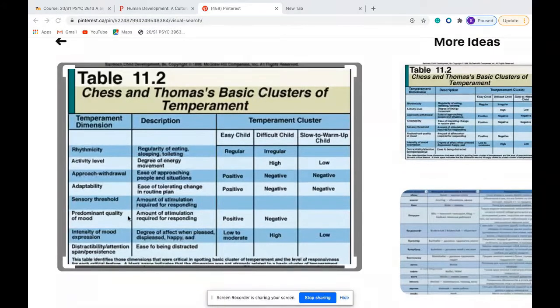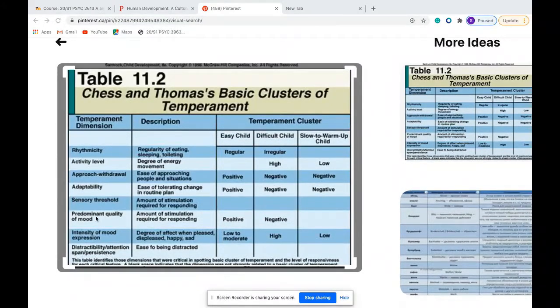Something of that sort would be what we're looking for here, and predominant quality of mood. This is actually something that's really hard to assess, especially for children that are younger. For this video, we're actually going to be addressing children from the age of zero to 12. But as you get younger in age, it's much harder to address because it's just so transient. It changes all the time. Their mood is never quite the same.